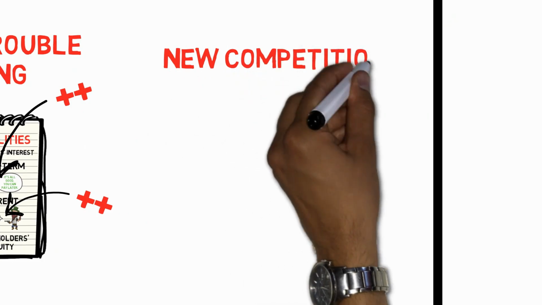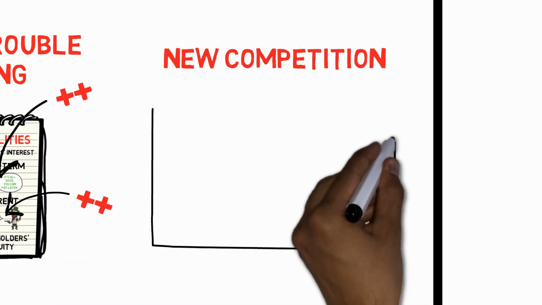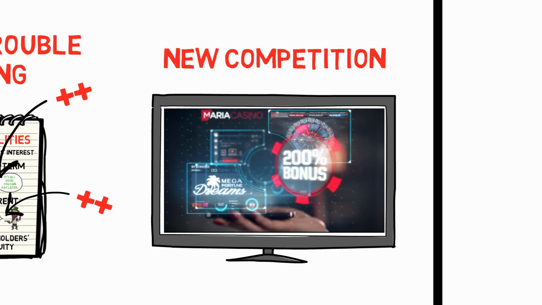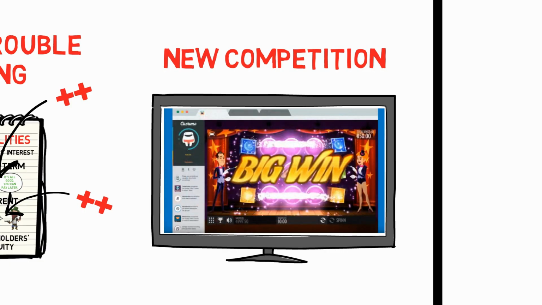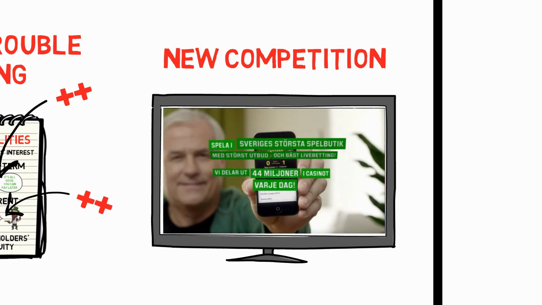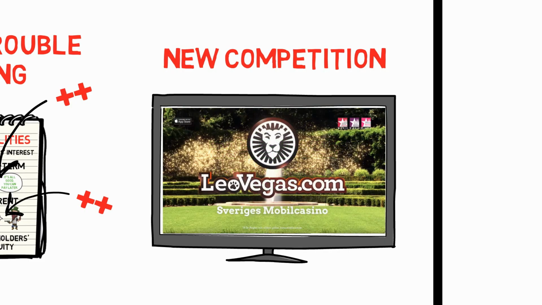New competition. When investing in consumer-oriented companies, this can be quite obvious sometimes. In 2012, I invested in a Swedish online casino and betting company named Betsson, and about 2 years later, the only thing you saw when watching commercials on Swedish television was online casinos. This was terrible news for my investment, which I eventually decided to cut loose.